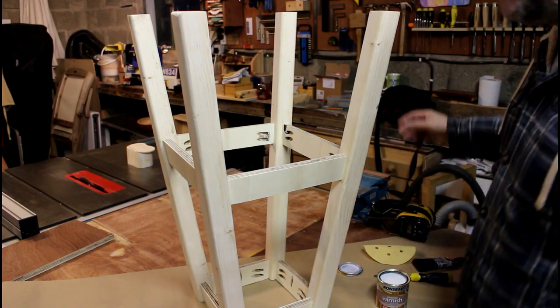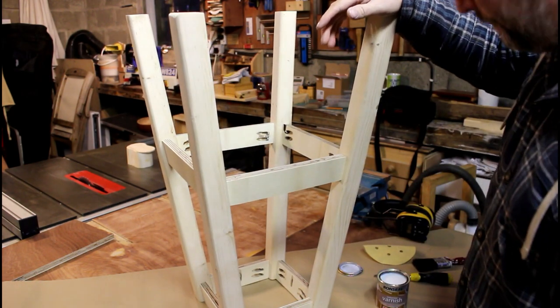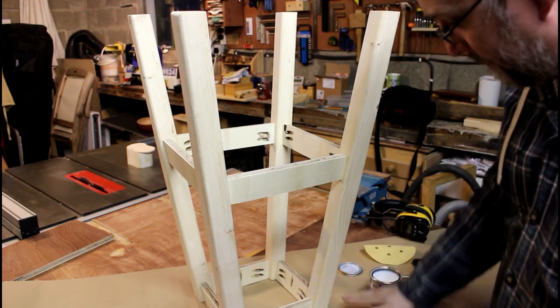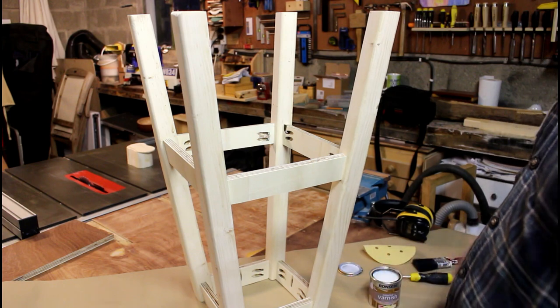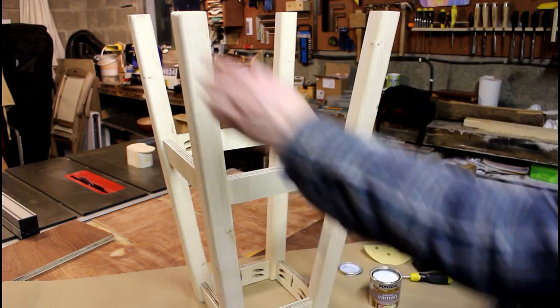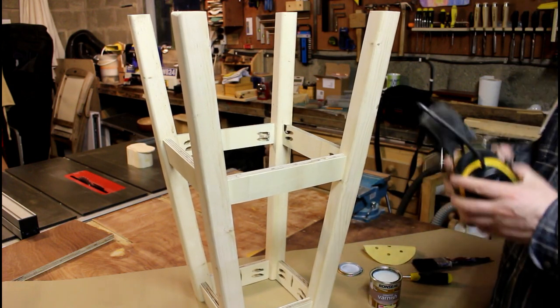Right, while the top is drying, what I thought I'd do is just give the legs a quick coat, a couple of coats of interior varnish, water-based poly for you Americans, and that'll just help to keep it a little bit cleaner, a little bit protected from moisture and stuff. So I'm going to put the headphones on and get cracking.